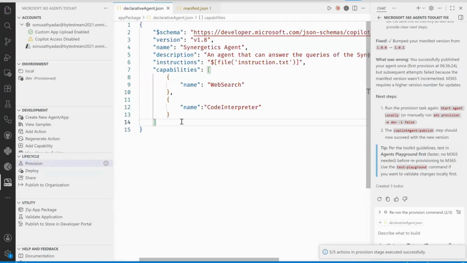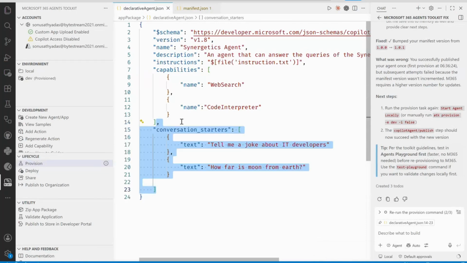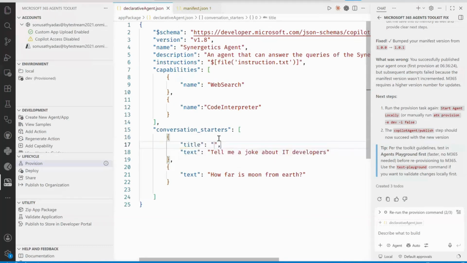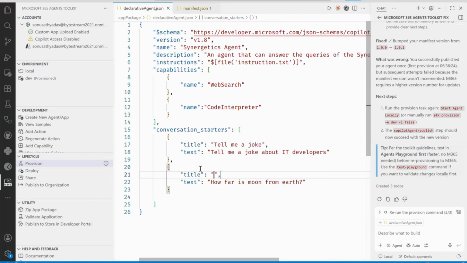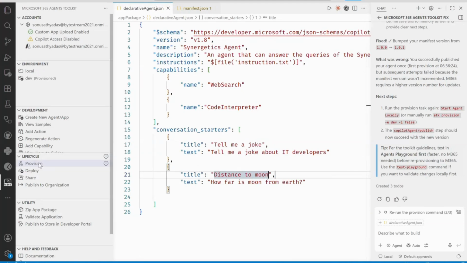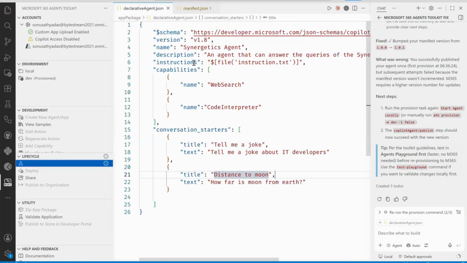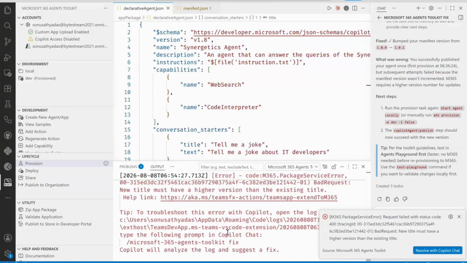Then let's add the conversation starters also. Again, error.